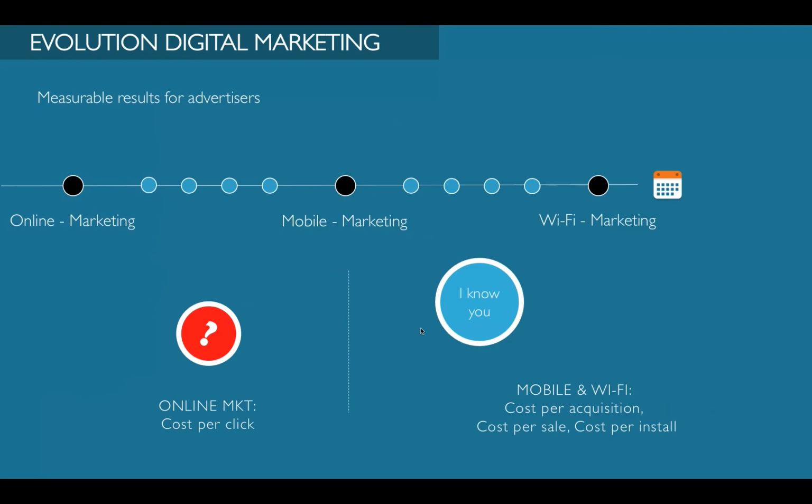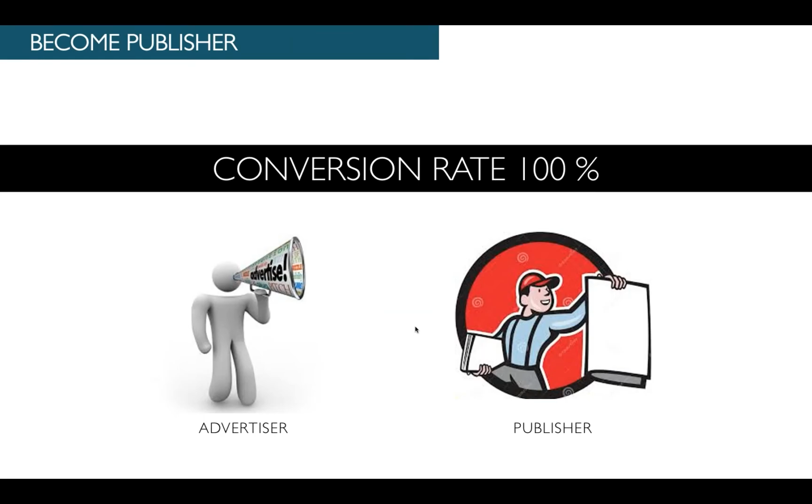So I just wanted to spend just one or two slides on digital marketing and how that has evolved. Yes, there has always been, for some considerable time, online marketing. There has been mobile marketing, but the opportunity with Wi-Fi marketing is considerable, simply because you're no longer targeting and advertising. You are getting to the point where you are effectively a publisher. Your conversion rate with your audience is 100%. And there are many marketing organizations within your clients who would absolutely want to have this sort of conversion rate.